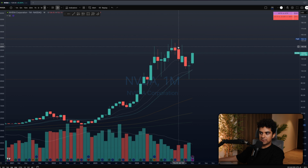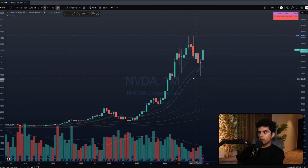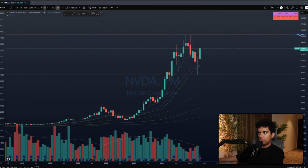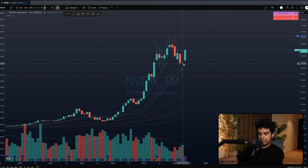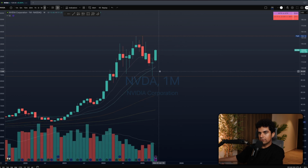Because if you look at the monthly chart, guys, this was the month of April. We have been consolidating since making an all-time high around 153.13. Since then, we have been consolidating. The volume has been going down, so nothing to worry about. On the monthly chart, in the month of April, the volume actually increased, and we saw a doji right here. So this can be called maybe a reversal bar, because sellers tried to push it down, but buyers were able to push it back towards the upside. And April was a volatile month for the whole market as well, with all the tariff news and everything. But looking at the technicals, it looks really good if we actually make a new monthly high and the weekly high as well.